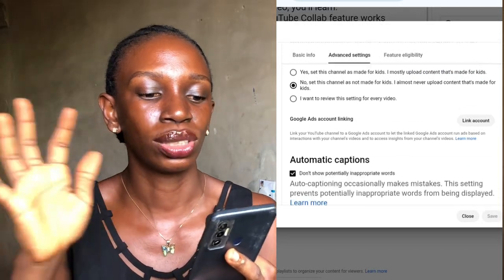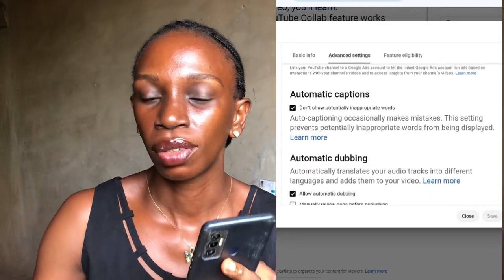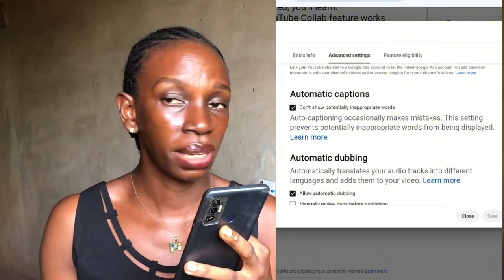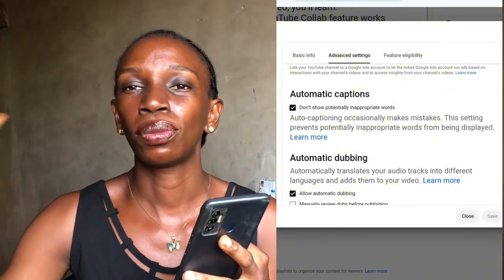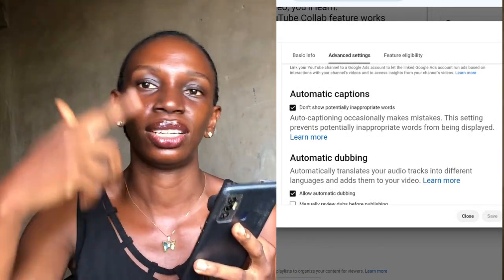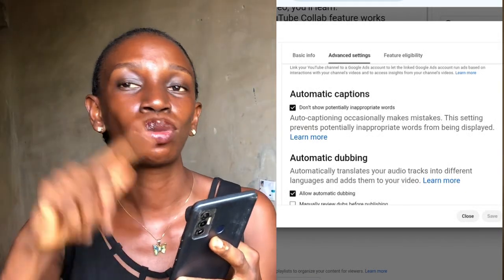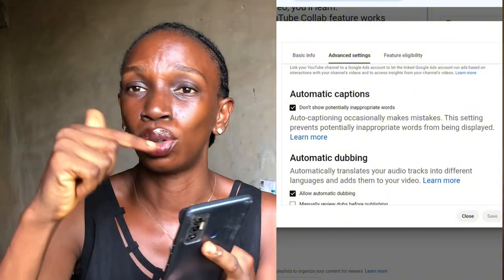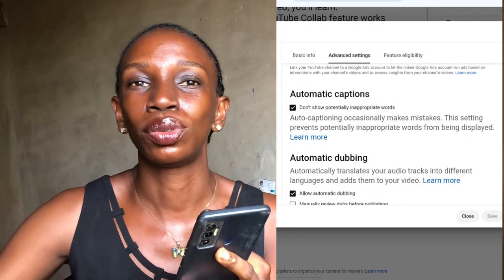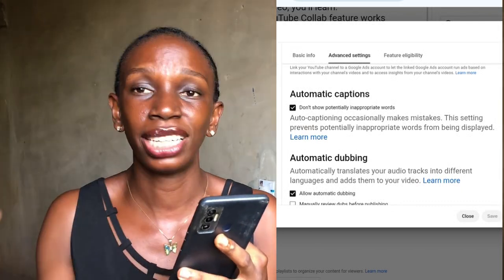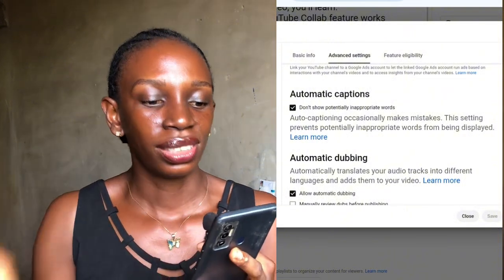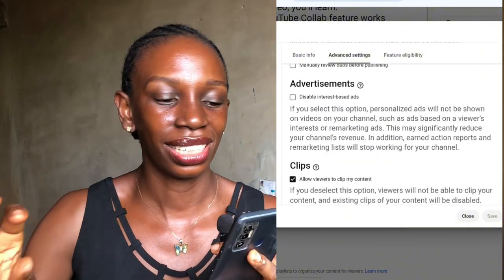And now you are going to still turn on your automatic captions, because it's not every one of us that uses CapCut Pro. Like me, I do not use CapCut Pro. So whenever somebody wants to watch your video, they can just turn on the caption right here. This CC right here you are seeing on my video, they can turn it on, and once you have not turned on your automatic captions, it will not work. They will not be able to interpret whatever you're saying on your video, especially those that do not hear or speak English. That is it.